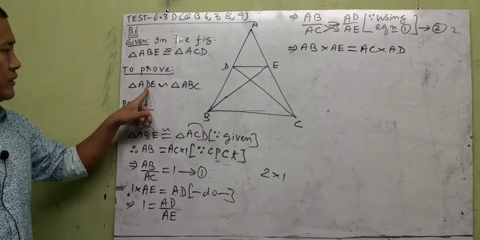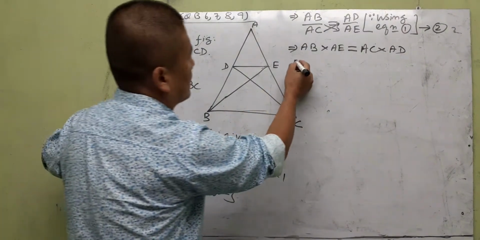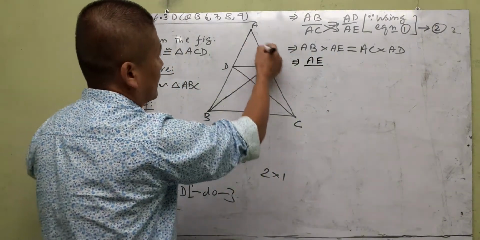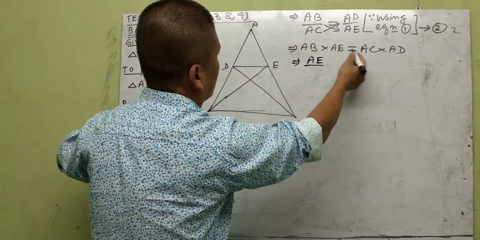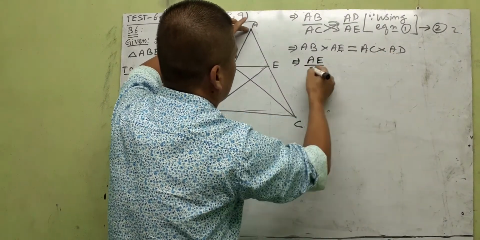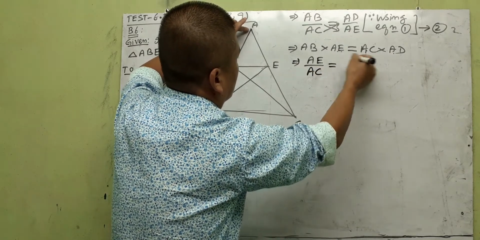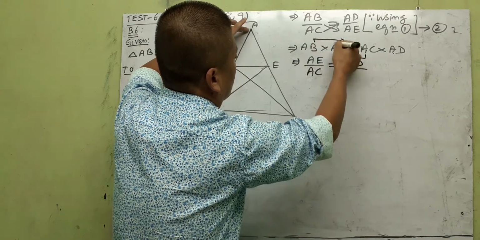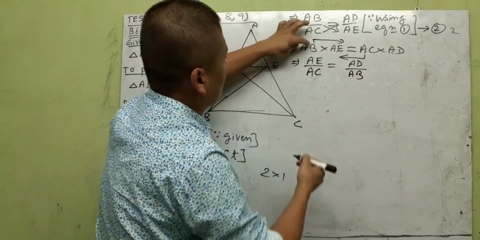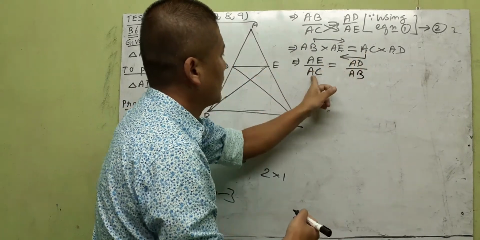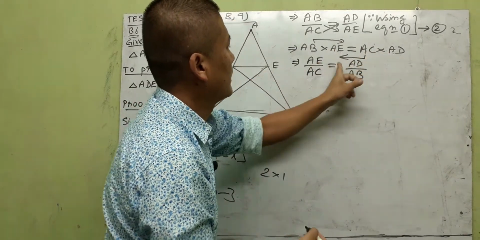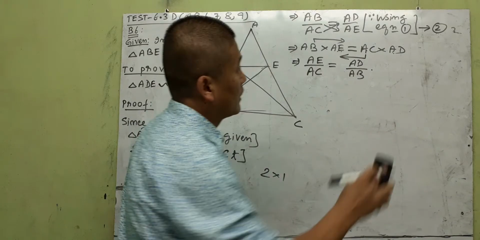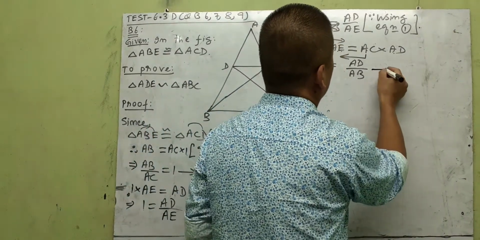Now they're mentioning a small triangle first, so maybe we can write here AE, side of the small triangle ADE is the side AE, then the big one here, AD is the side of the small triangle, so take the big one down here. Then this has gone here, this is the same side, so AD by this will go that side, so it will come down, on the same side. So this one is equation number 2.